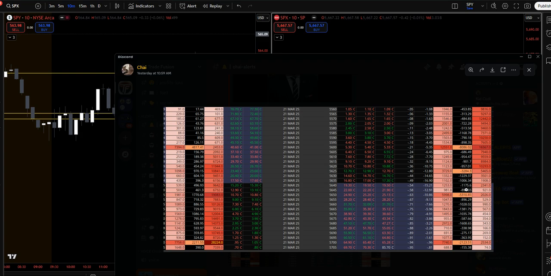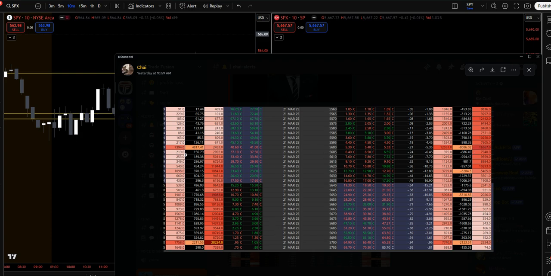This is natural. If no volume comes in, it's just going to come back down. And if it comes down and comes back up to this level, then we can expect 5650, because we can see that the values are increasing, and this could become the next balance zone as soon as this is above 2000. So if we come back down and come back up, the orders will start moving up again, and they will add more orders. And this is what I need to watch. 5670, I can see some activity going on here. So this is what I'm going to watch throughout the end of the day.